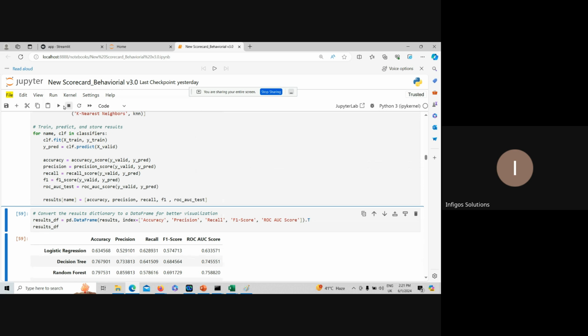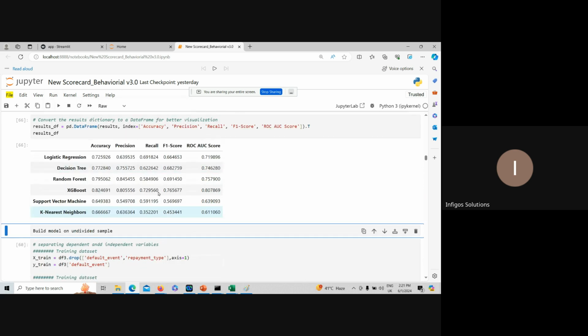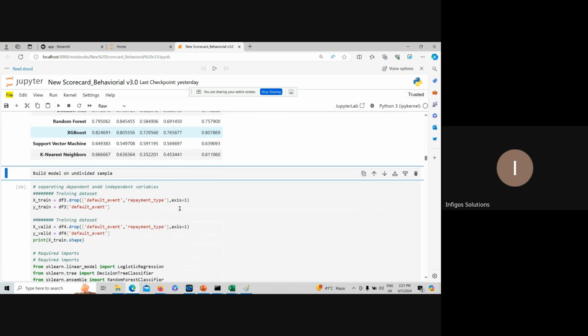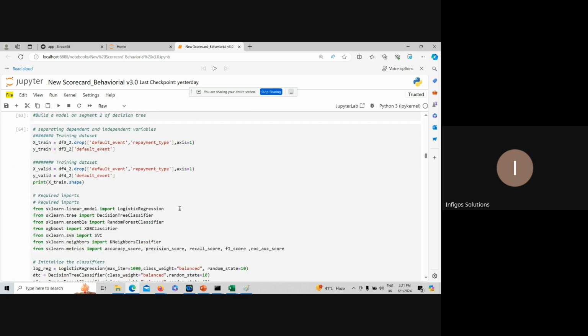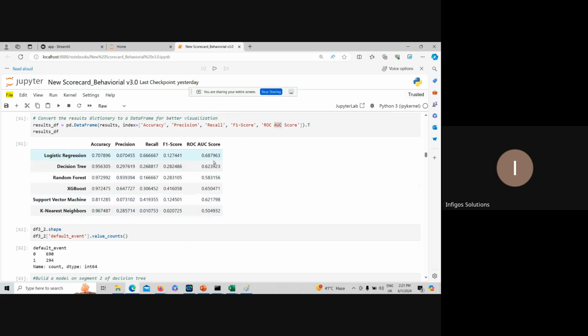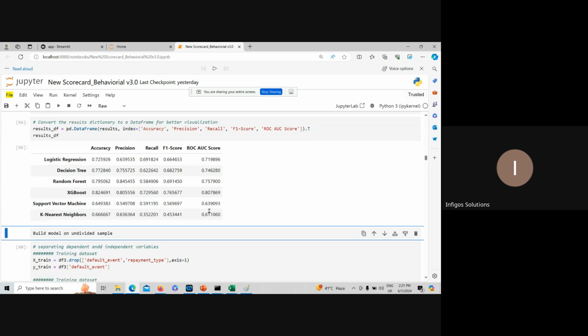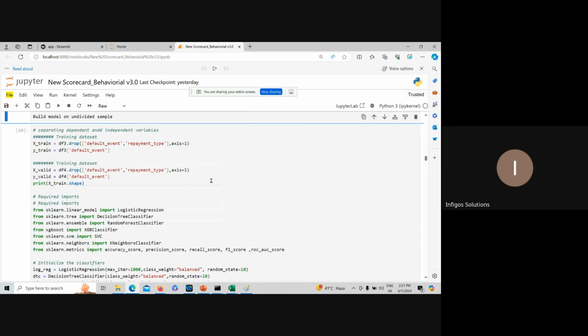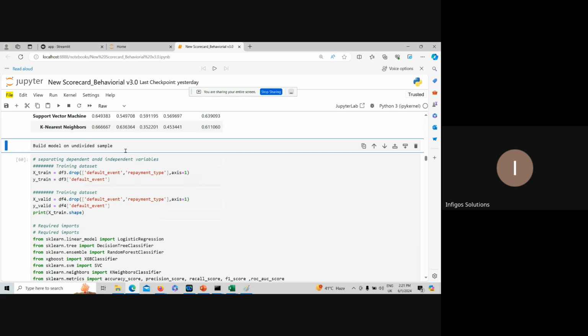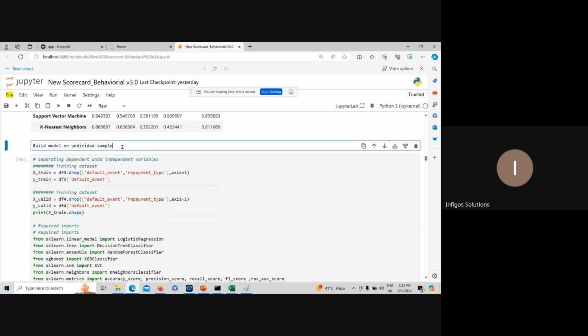Run. This is 68 and this partition is 71. So we'll make a model on the undivided sample. Are you guys with me? Are you following me? Yeah, undivided sample as in the overall population, right? Not the segmented population. Right.